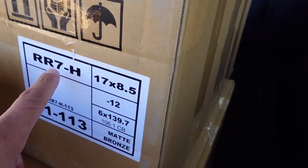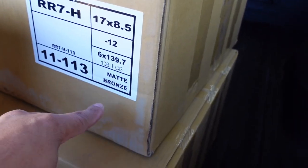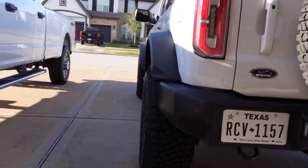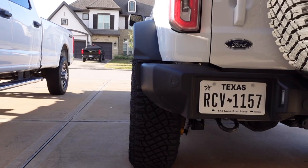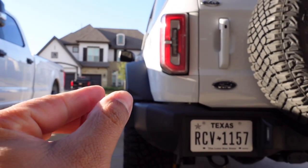Here are some of the specs of the wheels. So the RR7H, the hybrid BeadLock, it's a 17 by 8.5, negative 12 offset, and the matte bronze. Now with the negative 12 offset, it should make the wheel and tire stick out a little bit past the fender flare, if not even with it, maybe a little bit more.